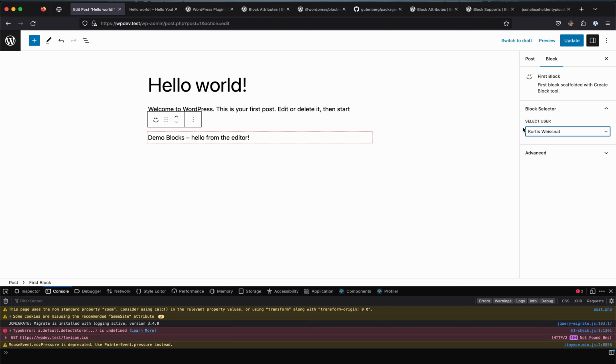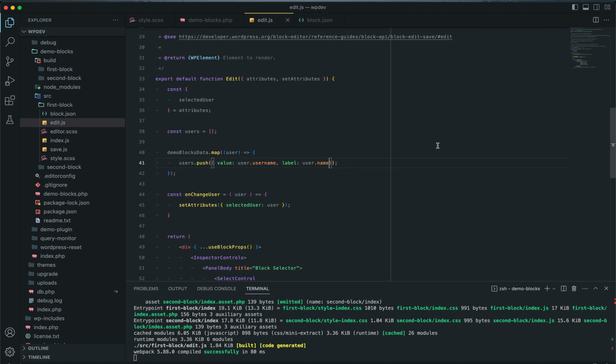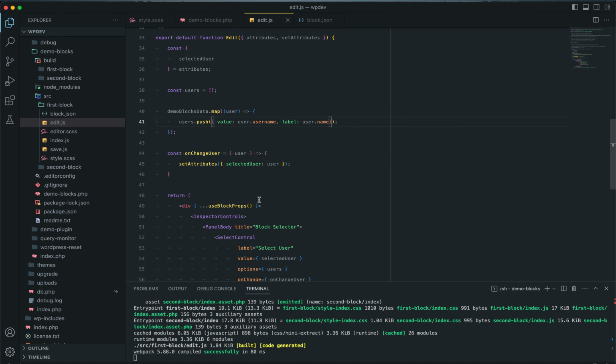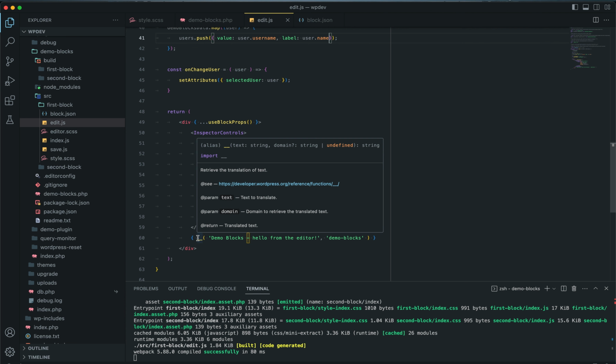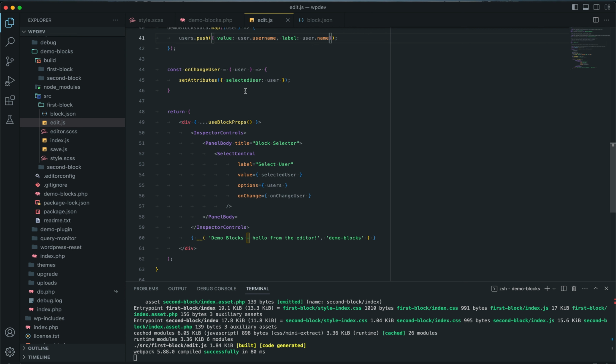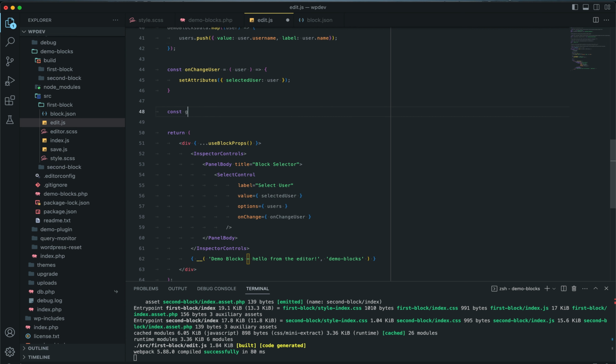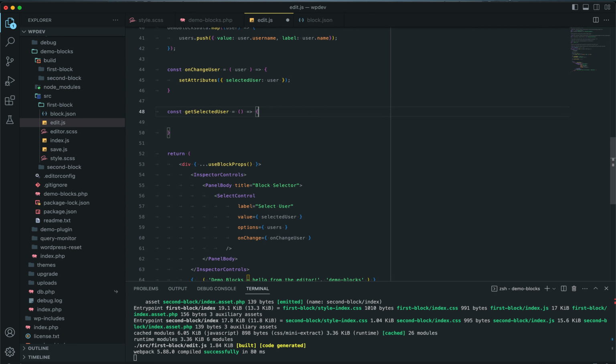So let's do that. So we have user selection available here, and as you can see, it is being saved as well. If we were to save it, it should get saved. But then what if we want to show it in the editor and then in the front end when the block is saved? So what we want to do is we'll create a function again called getSelectedUser, and then out of the function, we'll get the selected user.